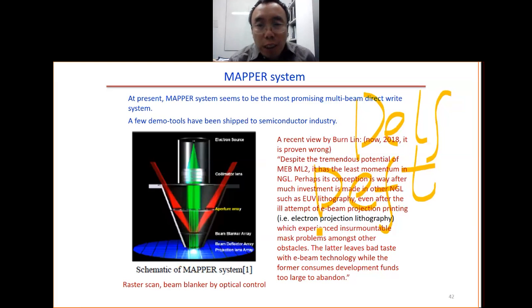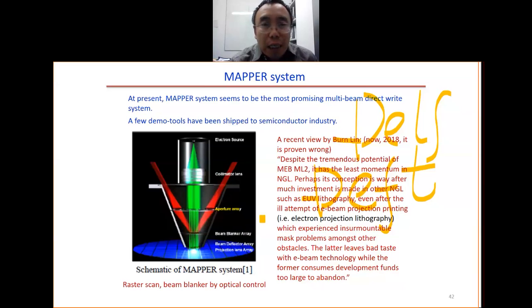This one was considered by the scientist called Burn Lin, here is the CTO of the TSMC, Taiwan Semiconductor Manufacturing Corporation. So we know that about 10 years ago, EUV lithography at that time had no hope, very low EUV power. So at that time, the Mapper was considered that it would replace the optical lithography. But today we know that the EUV lithography absolutely won out. The Mapper will not be used for the mass production of the IC chips because EUV lithography is doing the work really well. So there's no place for the Mapper.